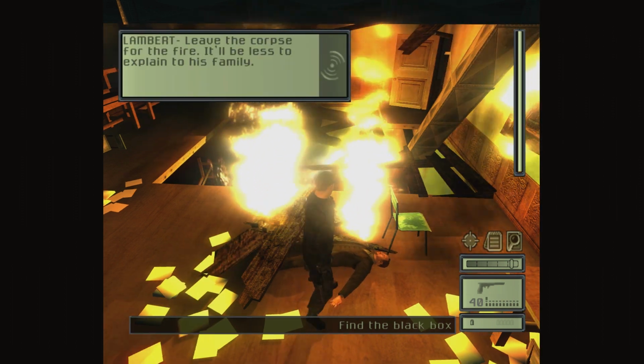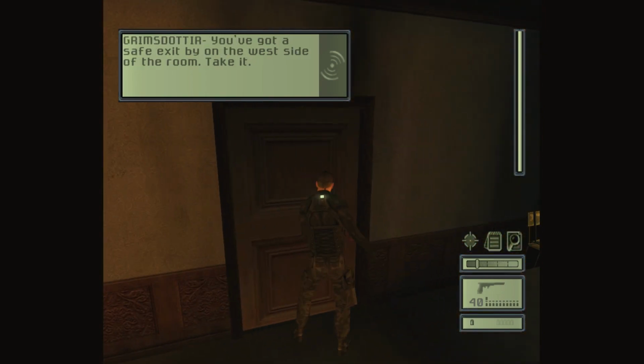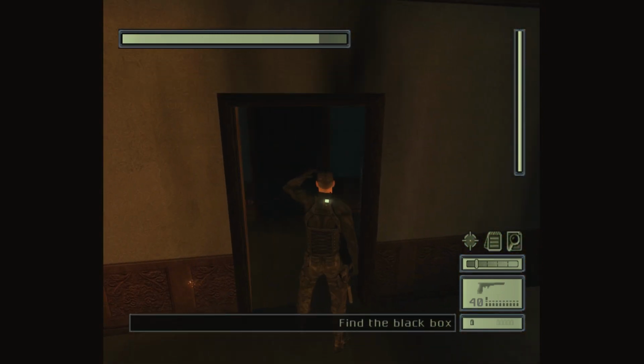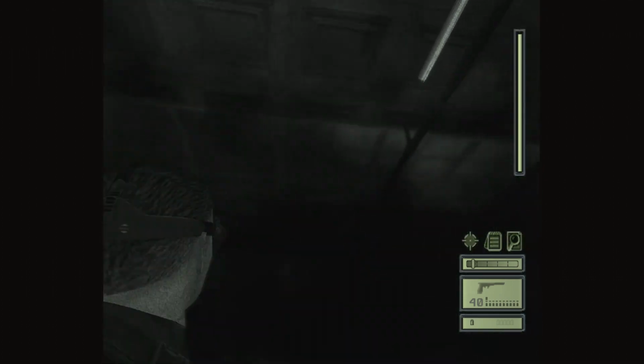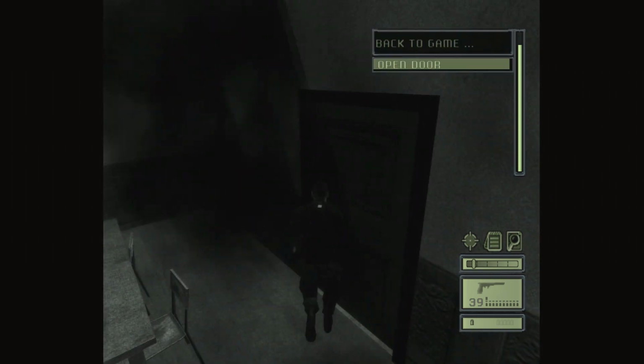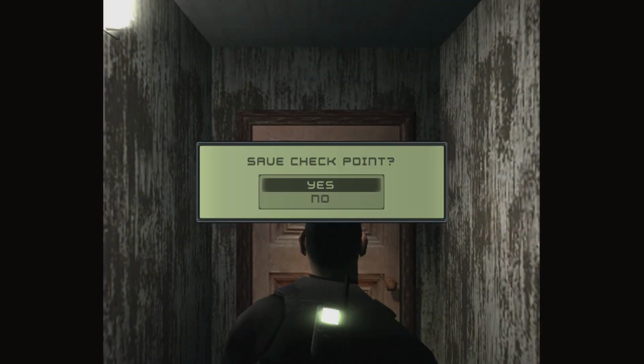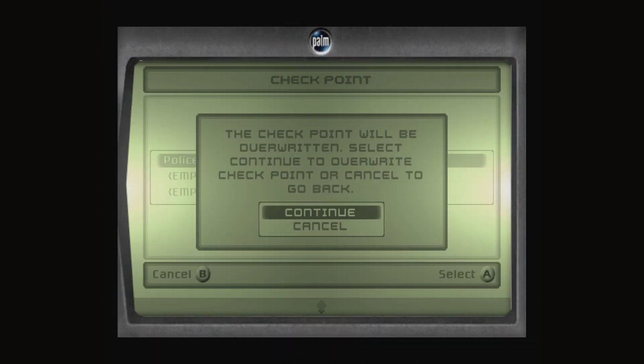Gergen Inze checked out. Leave the corpse for the fire. Less to explain to his family. You've got a safe exit on the west side of the room. Take it. Yes, sir.